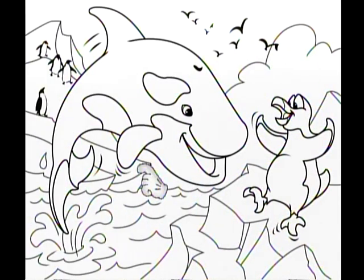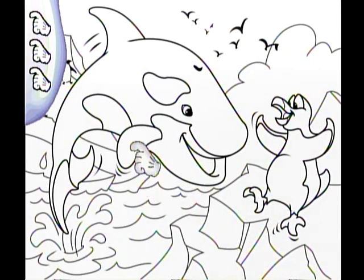The colors have escaped from the pictures. Let's catch the colors before they get away. Catch the colors with your brush, but watch out for those spikies.